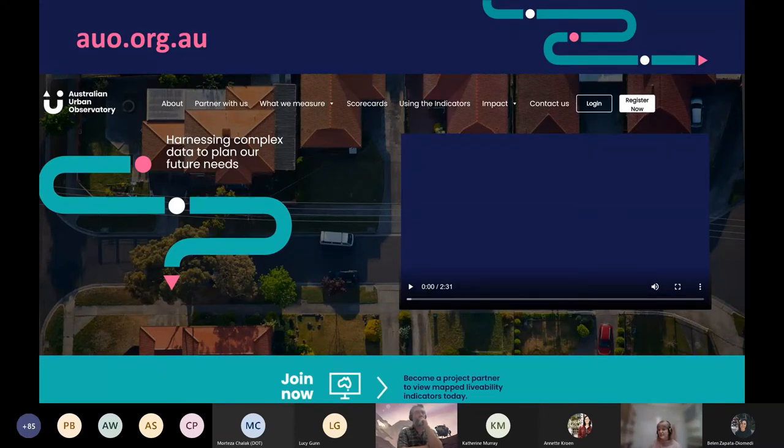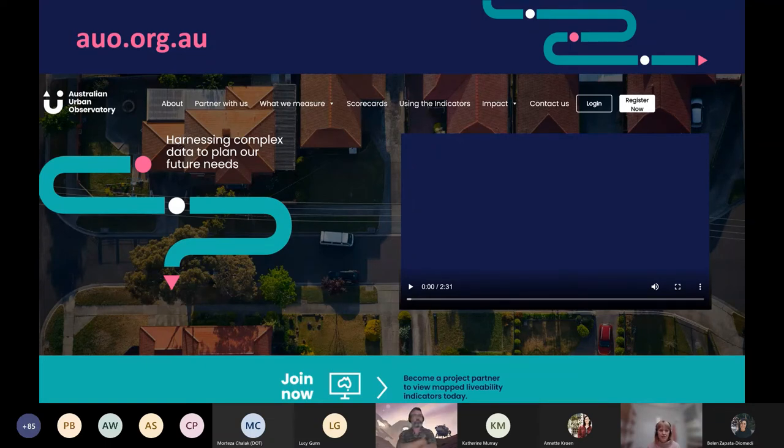And I think in listening to Patrick there, you can hear how we really need to bring these different parts of our knowledge together to produce this information and work together. So it is not the specific expertise of just transport or just health or just urban planning. It's really bringing all of these pieces together. And that's what we are trying to do within this tool, the Urban Observatory as well.